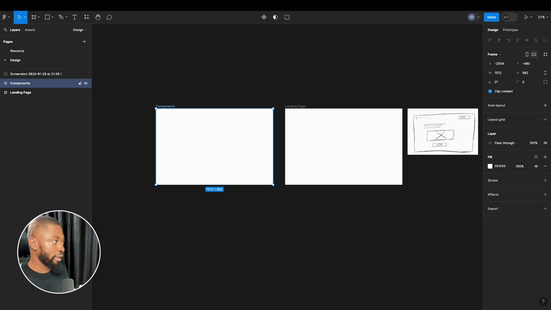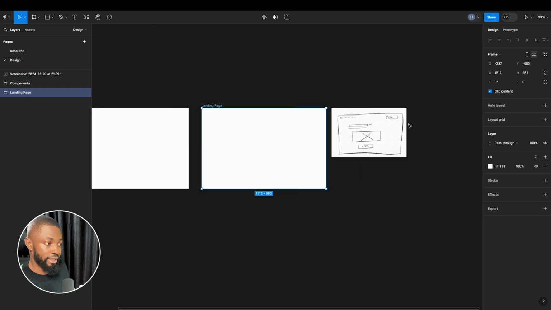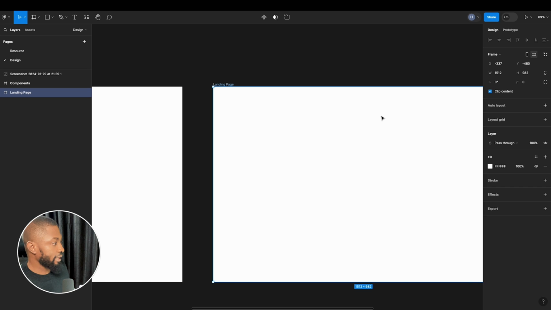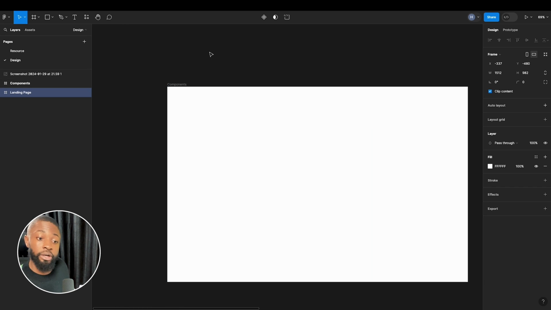So components are actually what I can use on my designs to build up what I want for the design. So looking at the components, the first thing here I want to start building out immediately is the buttons. So I want to build out the buttons, and it's very interesting that you learn this because it makes designs very easy for you. So I'm going to show you the powerful functionalities of components and variants in design. So make sure you learn this part of this design. It makes you become a pro designer and makes you stand out from other designers in the community.